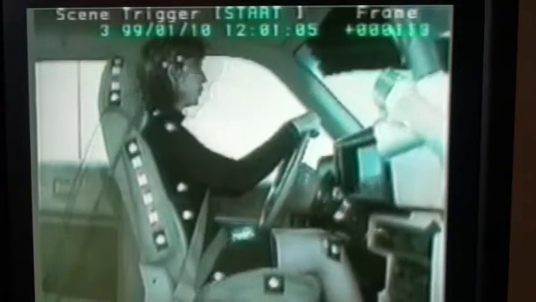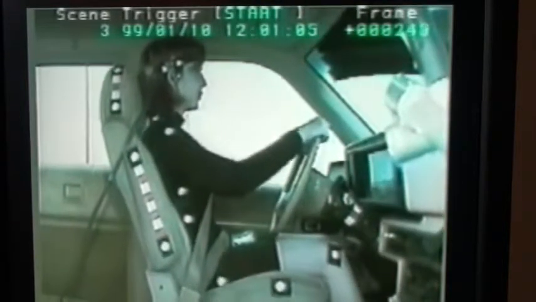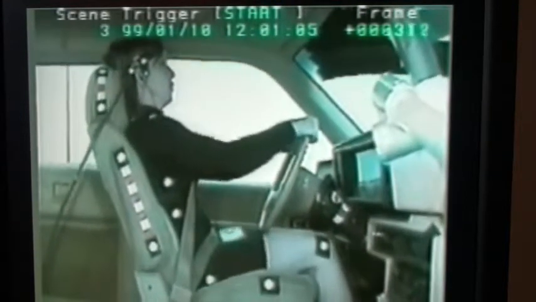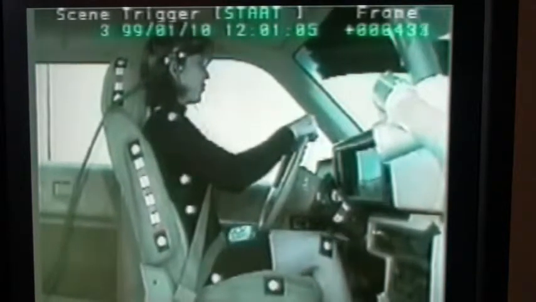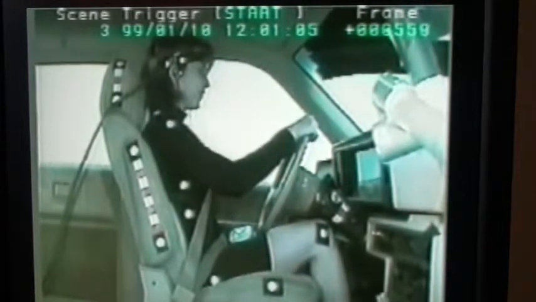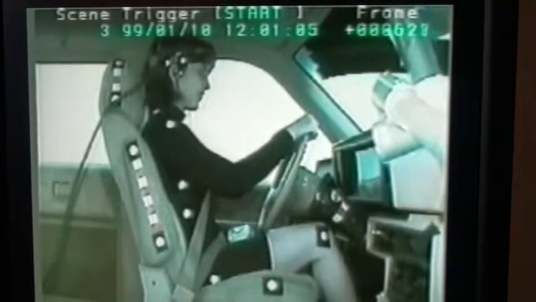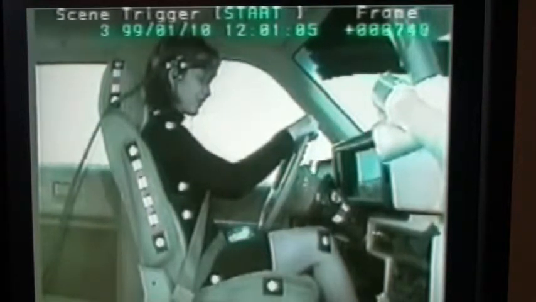Now, let's slow this crash down so that we can see the details of the occupant motion. As we can see in this video, the car is accelerated forward, pushing the pelvis and torso forward with the car seat. Since the occupant's head is not in contact with the car, it lags behind the body until it hits the head restraint. Finally, the head rebounds forward in the direction of the car's motion. Remember, this is a collision that took place at less than 4 miles per hour.